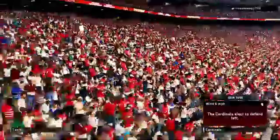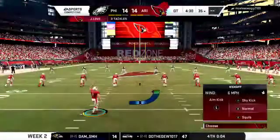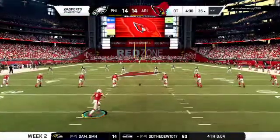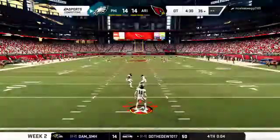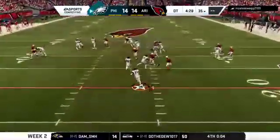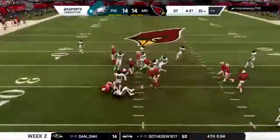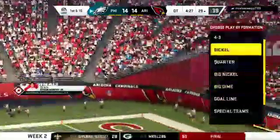Let's see if they are in line with Charles Davis. It's a little teaching moment here. Overtime rules. Remind us how this goes, partner. Okay, so in the past, we had sudden death. First team to score wins, but no longer. Now, if the team that receives the ball scores a touchdown, they win the game. If they kick a field goal, though, or don't score, the other team gets a possession. And after both teams get a possession, then we're into sudden death. First team to score wins the game.